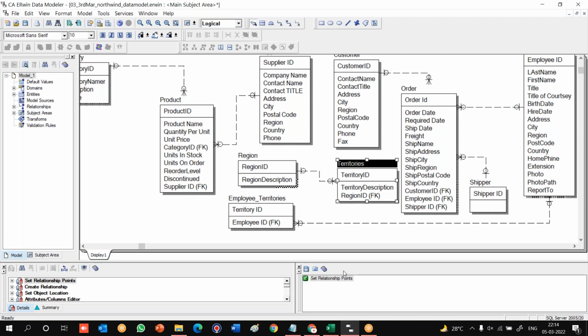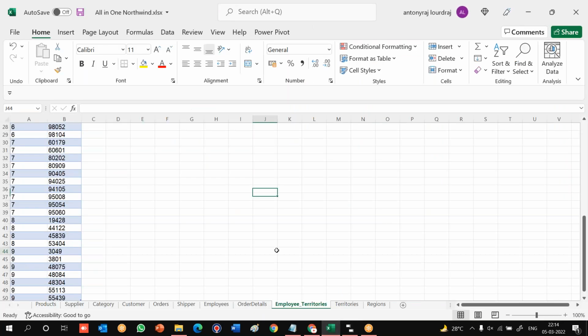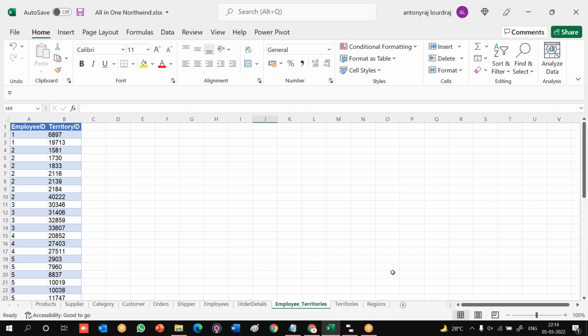Territory ID. Employee ID. Okay. See, first of all, we need to check the territory ID data, correct? So let us copy it to another section. Fine.